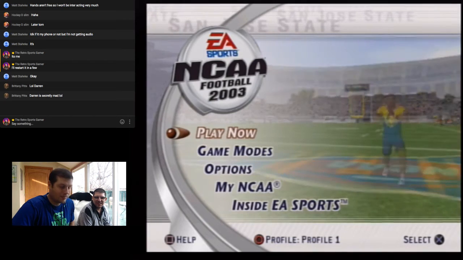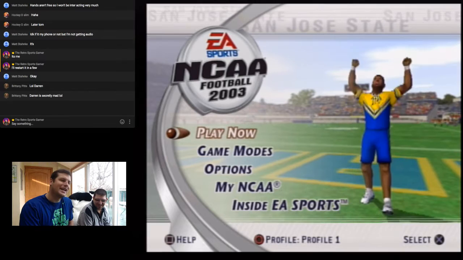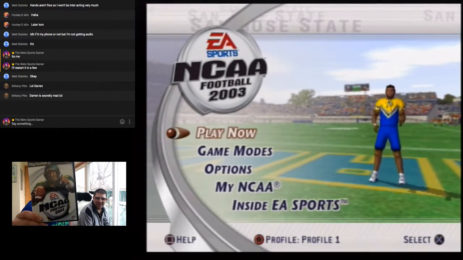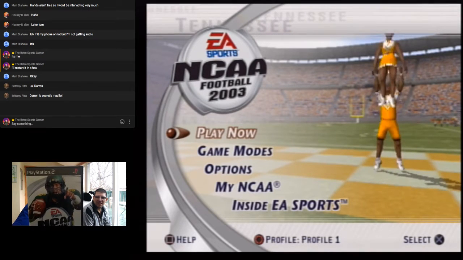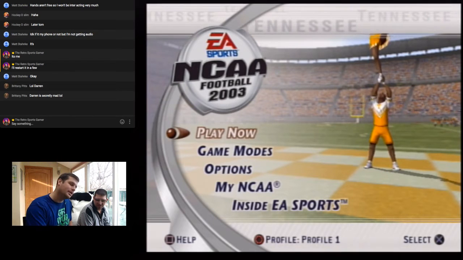For the third game in our marathon here. Third sports game, and it's NCAA Football 2003, EA Sports. Joey Harrington is on the cover, who was drafted. So he's not in this game, but he is the cover athlete.